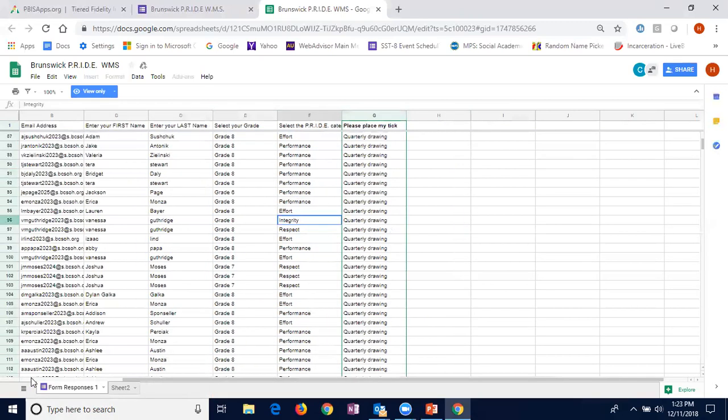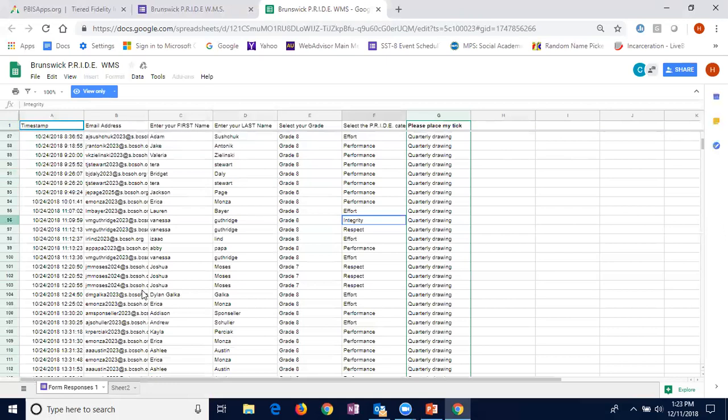Yeah, and I think that would probably solve the problem that I'm thinking of that this school had. So how often do you do that? I have a weekly drawing, a quarterly drawing, and a semester drawing, but all the tickets are in this one sheet together. Every Friday, my Pride Council, which is like my student council, students come in my office, and I give them, this week we have ticket numbers 400 to 500. Go ahead and pick our 5 winners. And they just pick random numbers. Once I've collected that data into my separate spreadsheet, I highlight those rows and I delete them out.